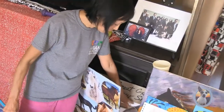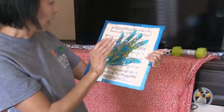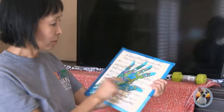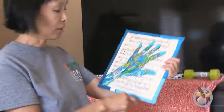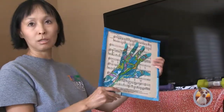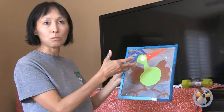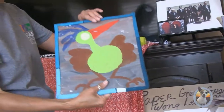That was given to me to repurpose. And then for this border, I just cut a strip of fabric, and just like if I was quilting, I just hot glued this border on it. On the back, you use the other side of it because you want to make use of your resources. And this is another bird, crazy bird, I need to finish one day.